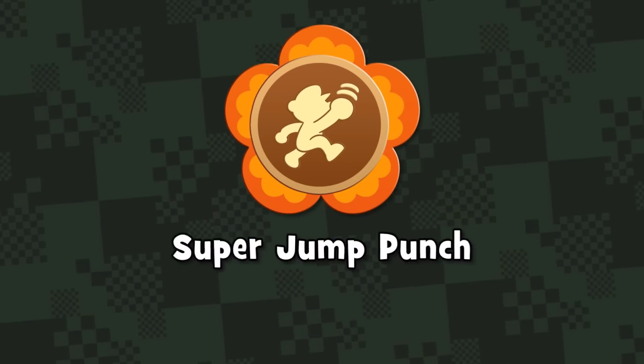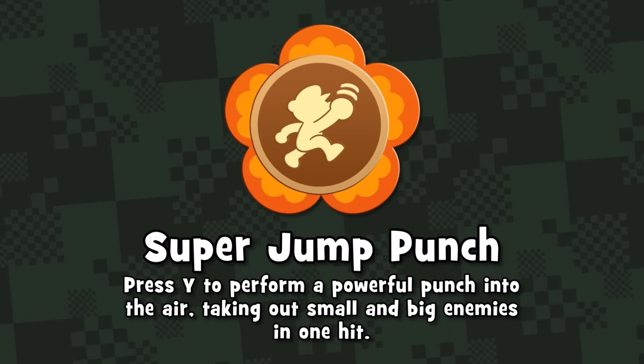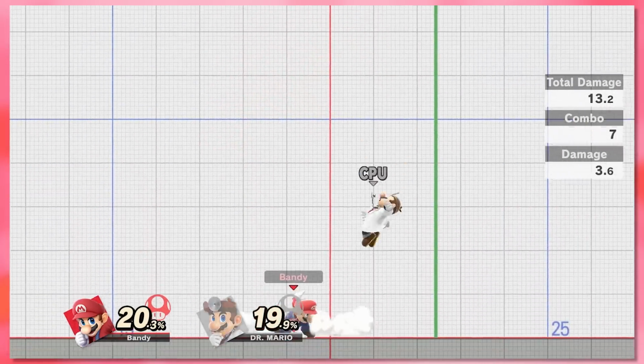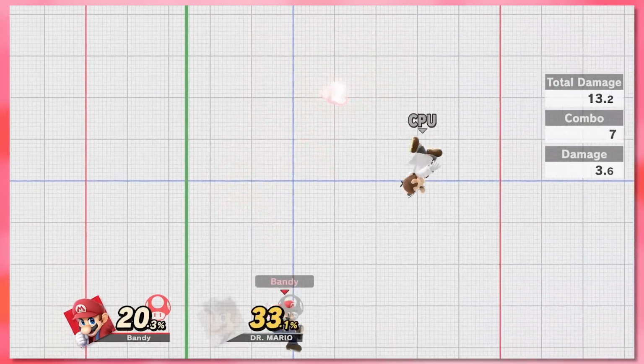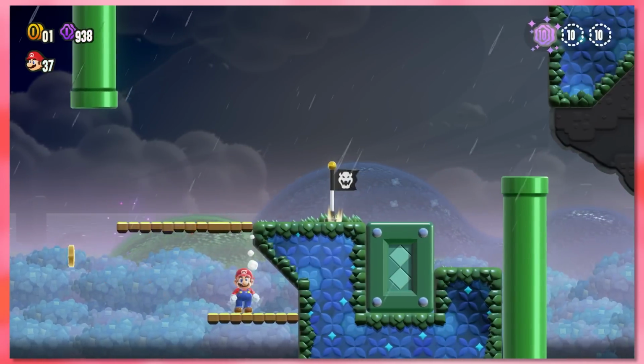After that, we have Super Jump Punch. Press Y to perform a powerful punch into the air, taking out small and big enemies in one hit. Yep, I'm even digging into the Smash Bros. series. This is one of the most iconic moves that Mario has for his moveset, and it's perfect for a game like this. You just punch really high in the air and take out all the enemies in one hit.